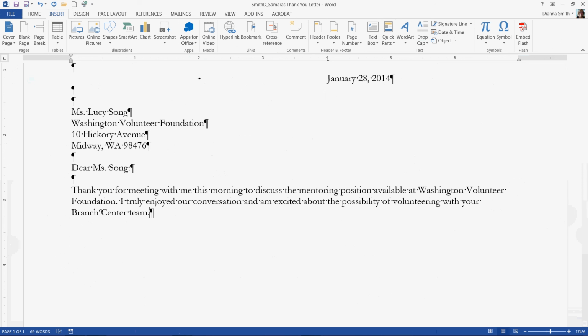Then on page 173 at the bottom it says press the space bar, and then number 2 says type this sentence. The table below outlines my volunteer service background, and a colon, and press enter 2 times.